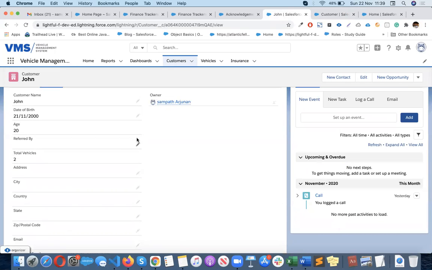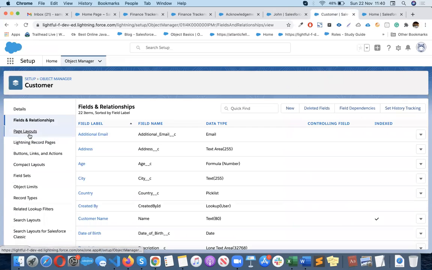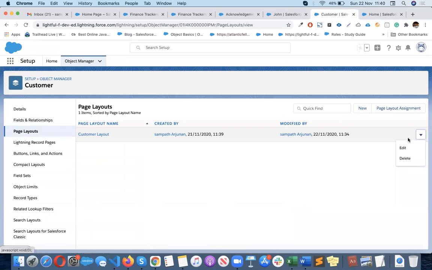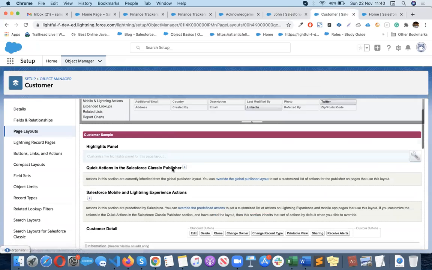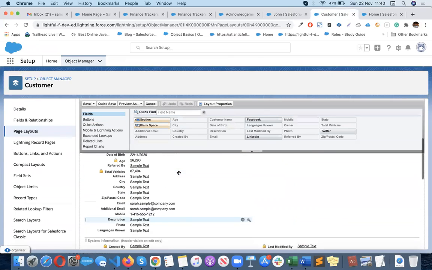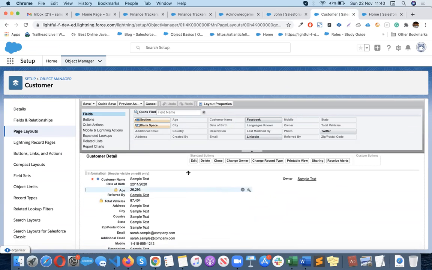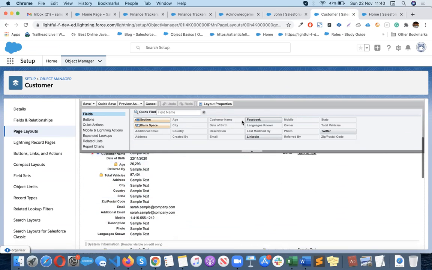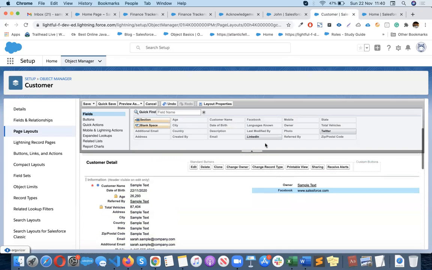Now the next step is, let's see how we can customize the layouts. If I go back to the layout, edit. Now you know how to add or remove the fields. Now if you want to make it 2 columns, see here, I'm going to put it back here.